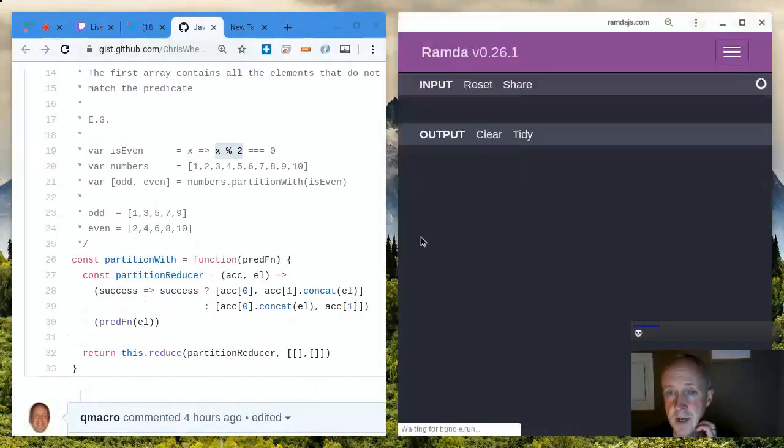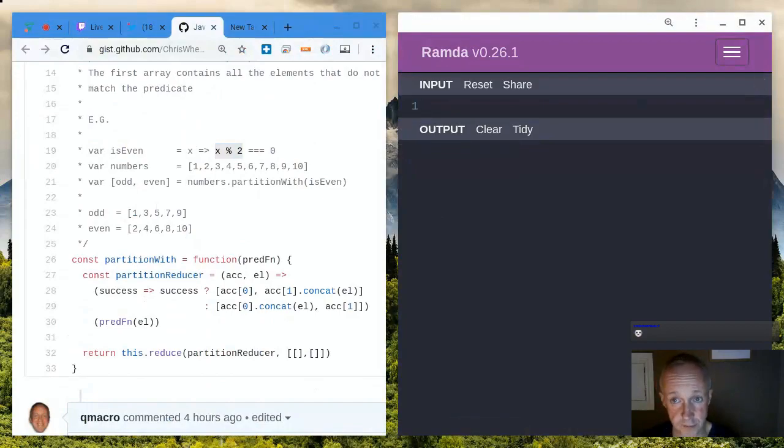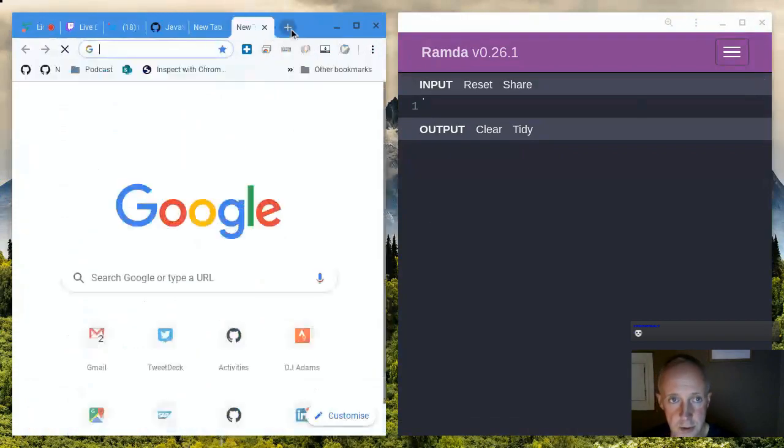So I've got a little Ramda REPL. Ramda is a functional programming library for JavaScript, which I'm a big fan of. And it's also got a REPL, which is very, very useful too, just for doing some live JavaScript. Sometimes I'll use the Chrome browser, but I also want to reuse some Ramda functions eventually. So yeah. I'll tell you what, I notice it's just you and me, Chris.